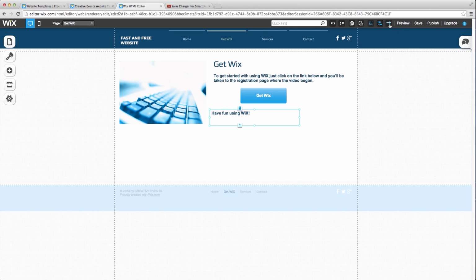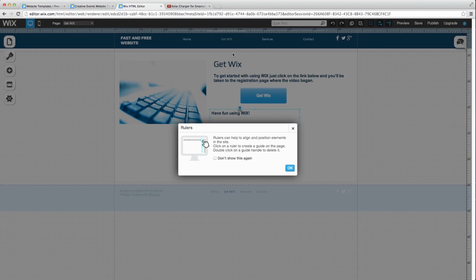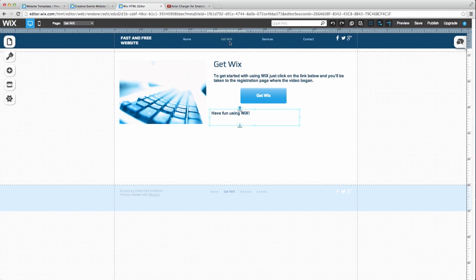What I can use is the rulers and guides tool to help align and position elements in the site. I can click on the ruler to make a new ruler that just stays here. I can drag it over. I want it just to be where the text starts up there.